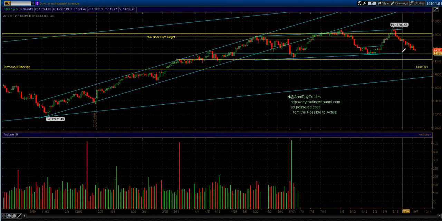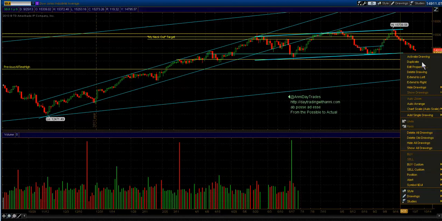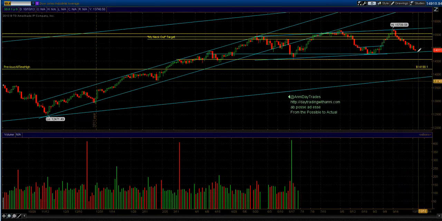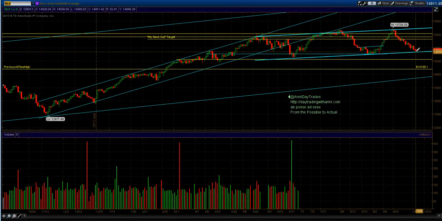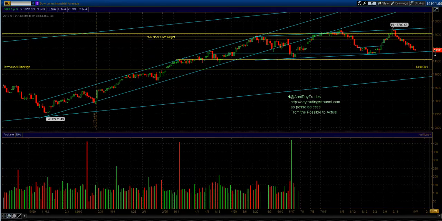And if we look at this trend line right here, this one that I put in a while back, and extend it here to the right, you can see that we could possibly be bouncing off of that area, which is roughly the 14.85, and we are right now at 14.911. So there's a possibility of a bounce right here.